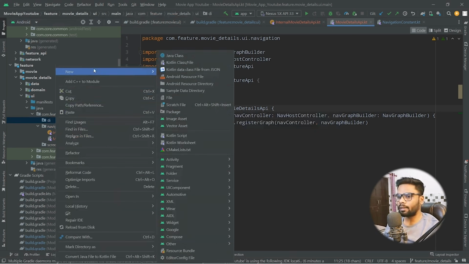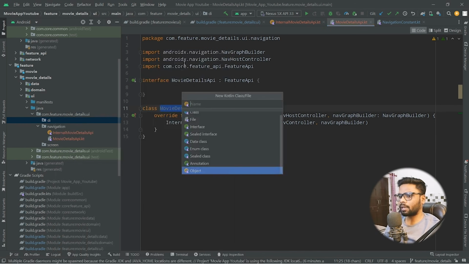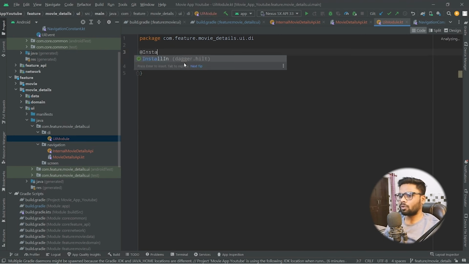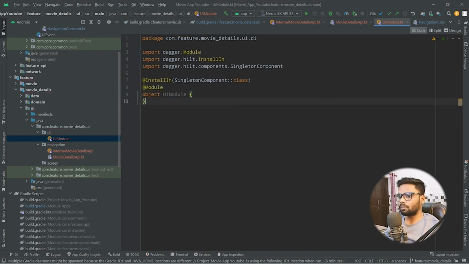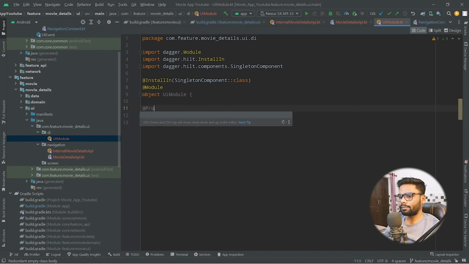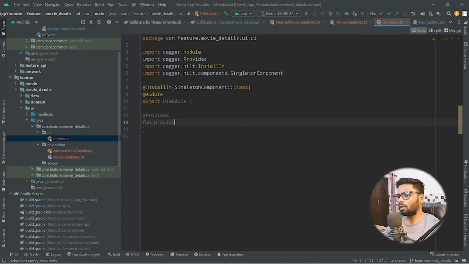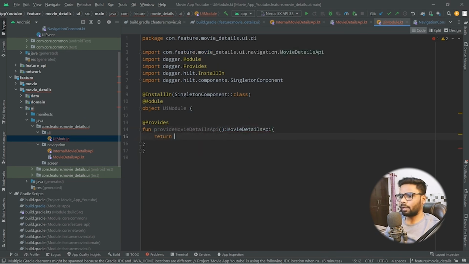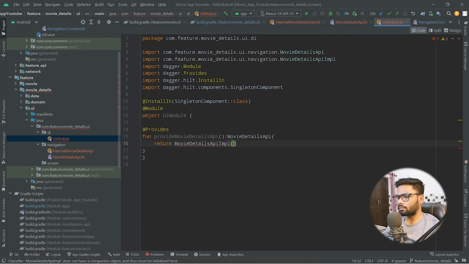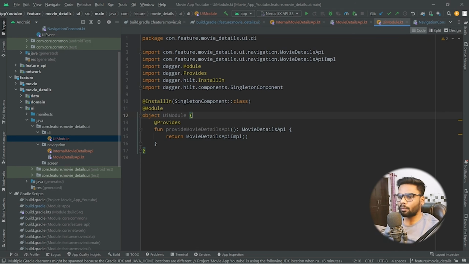So within our Dagger Hilt package I'm going to create an object, and the object name would be UI module, install in singleton component, and within this we provide our movie detail API, return type would be movie detail API, and we return the implementation. That's it.